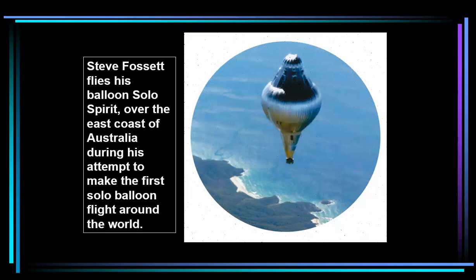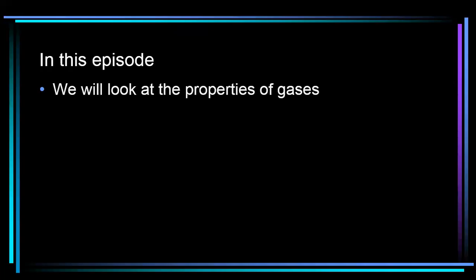Here's Steve Fossett's balloon. I think he's the only human being to go on a balloon ride all around the Earth without stopping. He did it once after trying it several times, and then he died when his balloon went over a desert and they lost radio contact with him, and he tried to leave the desert here in America. He tried to leave the southwestern desert on his own, didn't make it. So he survived going around the Earth in a balloon, but could not survive getting out of a desert.